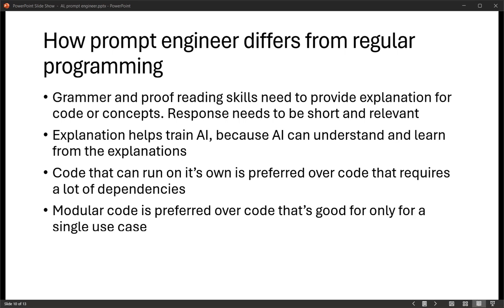And modular code is better than specialized code. So this means you're often using low level or core programming over framework usage. Like that example of using Java sockets to host a Java server doing post. This is an example of modular. You can just make a mild edit and change a post to a get, and you can also get HTTP headers. It's just a lot less setup than if you were using Tomcat. So running code is the first priority. The second priority is verbosity, which just means keep it as short as possible, as relevant as possible.